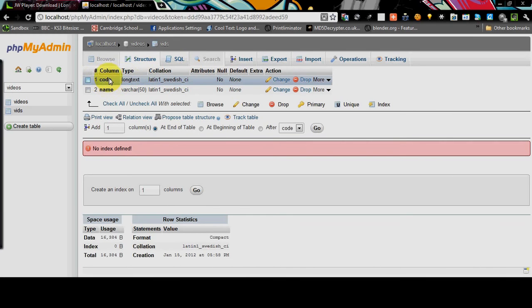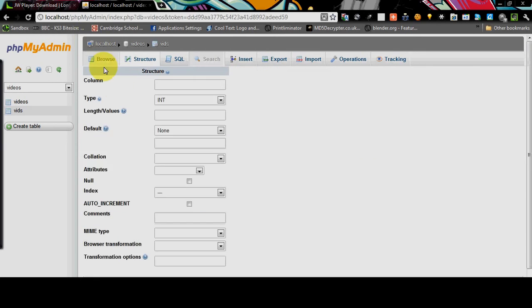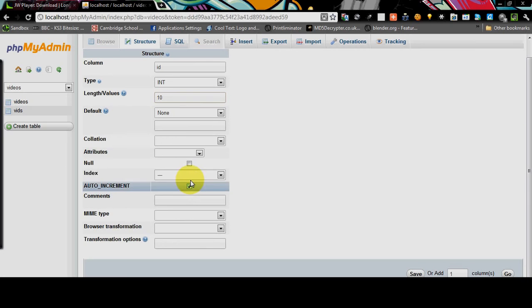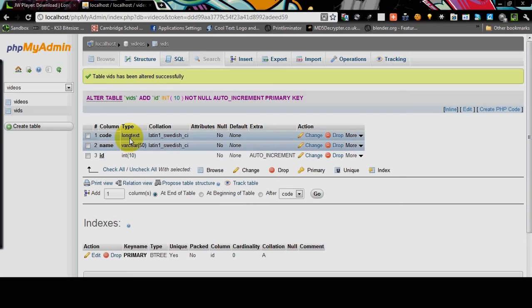I've only put 2. If you want 3, then the third one would be an ID column, which will be auto increment. Actually, just add that one. So we need an ID column, like 10, auto increment, index, primary. So your codes you want to be long text, and your name varchar of a limit of 50.